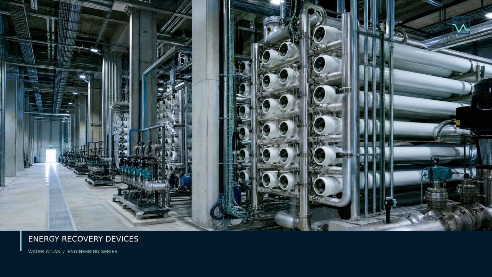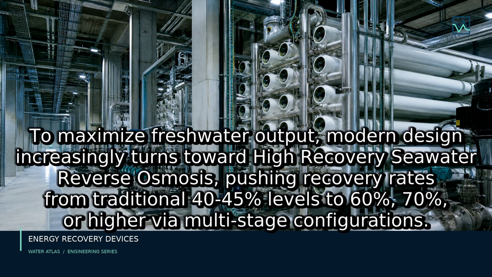Operating at higher recovery rates concentrates scaling precursors exponentially and increases osmotic pressure in the second pass, requiring higher applied pressures and robust anti-fouling membrane chemistries. Engineers must weigh the capital expenditure of additional membrane skids and interstage boosting against the operational savings of reduced intake water volume. Every drop of permeate produced leaves behind an equivalent volume of concentrated brine, enriched with anti-scalants, cleaning chemicals, and elevated salinity. Managing this reject stream is one of the most critical environmental and engineering challenges of our time.